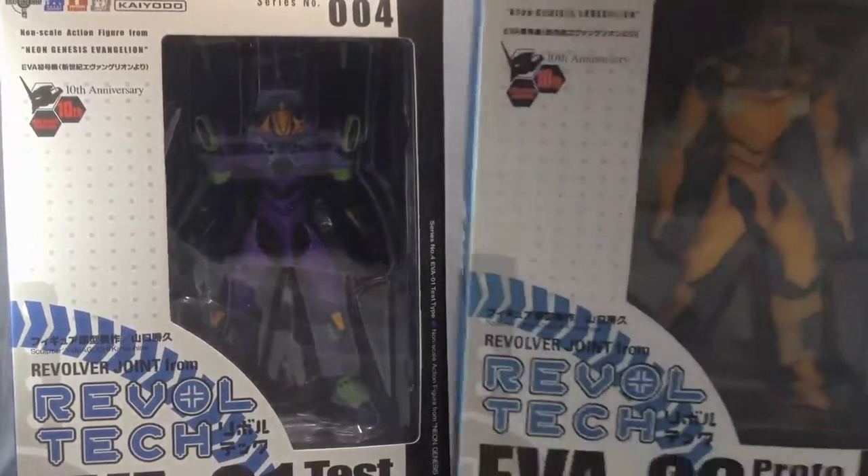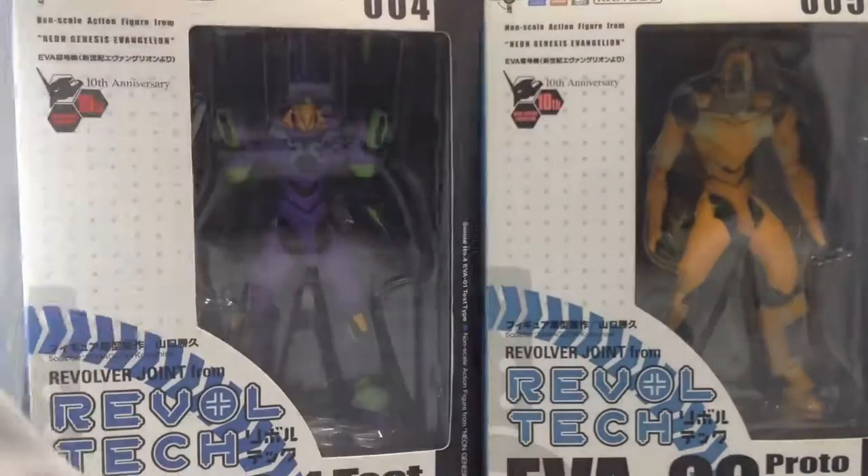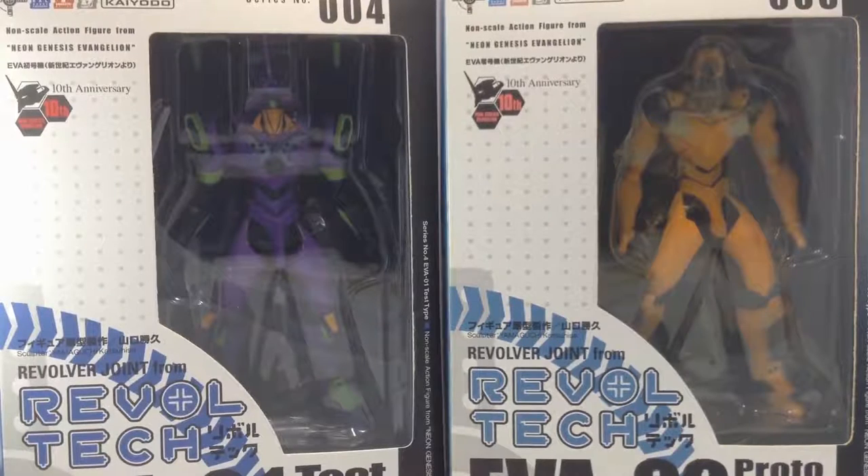My Eva Unit 0 has some issues with yellowing. The plastic blister that holds the figure in place has yellowed significantly compared to the other figures. The strange thing is that this figure is the one kept away from the sun, and they are also kept inside a locked cabinet, so there's no way sun gets in anyway. It is also the only figure that has that problem — Unit 1 doesn't show that issue. So let me know if you have this figure and you have the yellowing issue, to know if it was a thing from the figure or if it was me just being careless back when I got it.